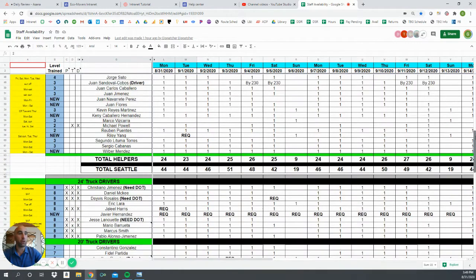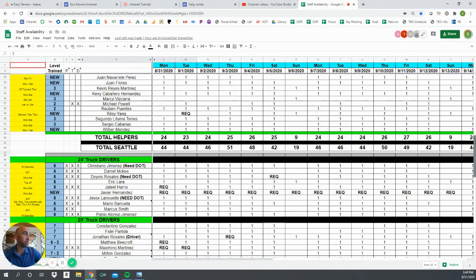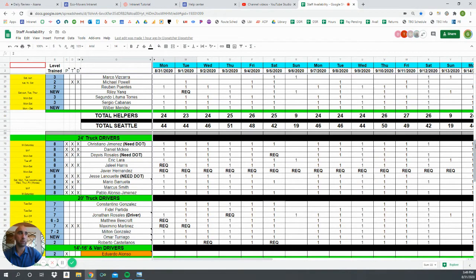And if you scroll down even further, we do keep the Seattle and the Woodinville availabilities on the same exact page, so we can calculate total staff. There is a lot of mixture of jobs. Some jobs that normally would go out of Seattle might get allocated to Woodinville due to staffing concerns. We typically will try to keep Woodinville jobs in Woodinville and Seattle jobs in Seattle. But sometimes, we might need to flip a job over to a different location just due to high demand and low number of jobs in one given area. So that's kind of how we do our staffing availability.